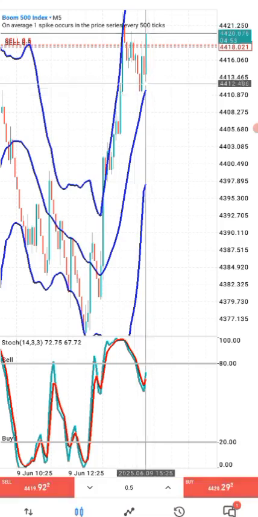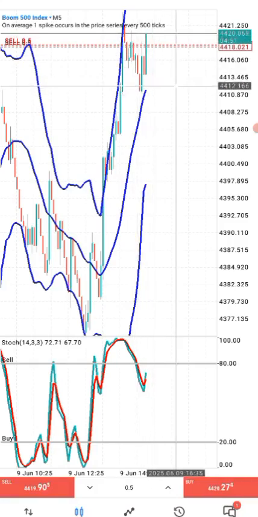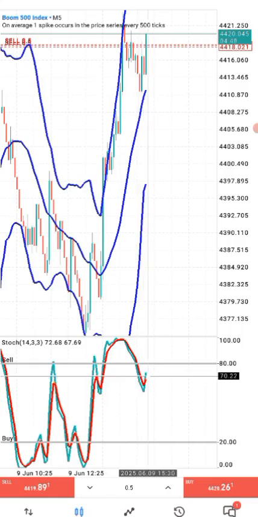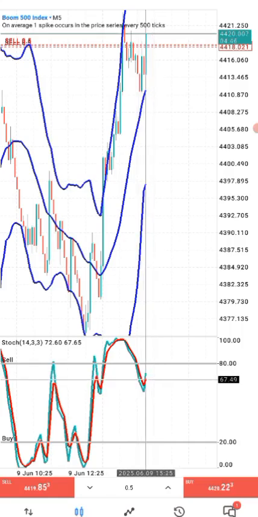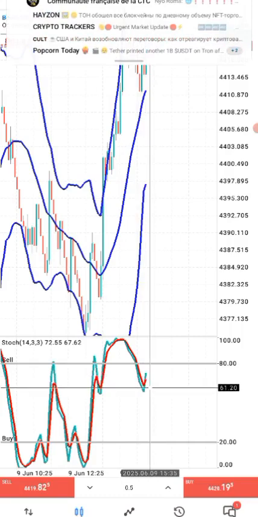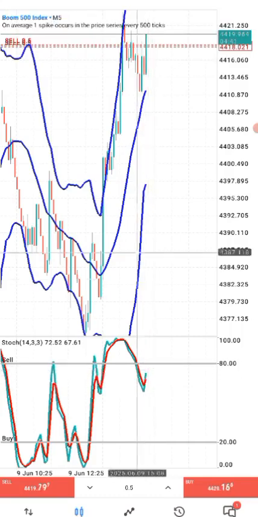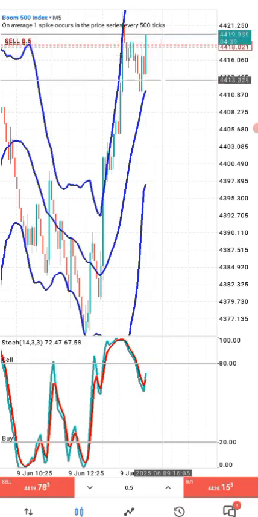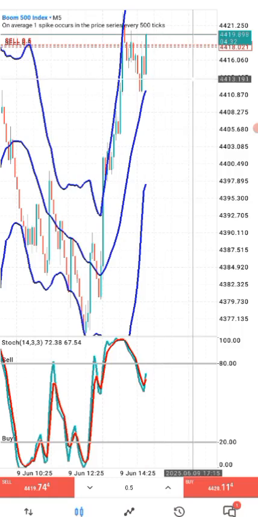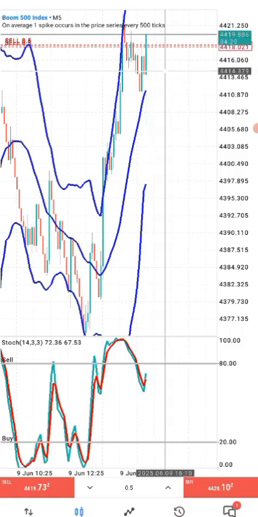You see, there is a spike. But notwithstanding, it's still below our 80 level. You get it? It is below our 80 level. So we are still in a good position, spike notwithstanding. That is why you need to follow the strategy well. Because if you don't follow the strategy, you don't understand this, you might enter at the wrong side.